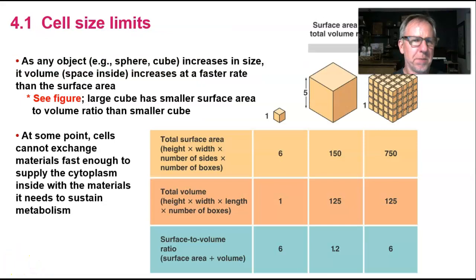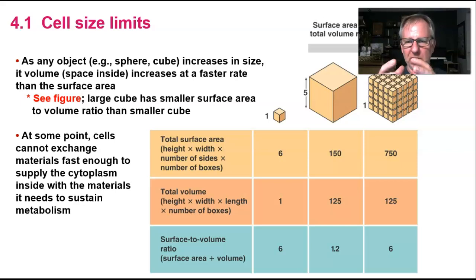Well, I've tried to send the message to you that cells are really tiny, and we've got to use microscopes to see them. But why is it that cells are so small? Is there a reason? Yeah, there is. There's a physical reason, a reason based on physics, that explains why cells are so small. So I'm going to attempt to explain it to you here.